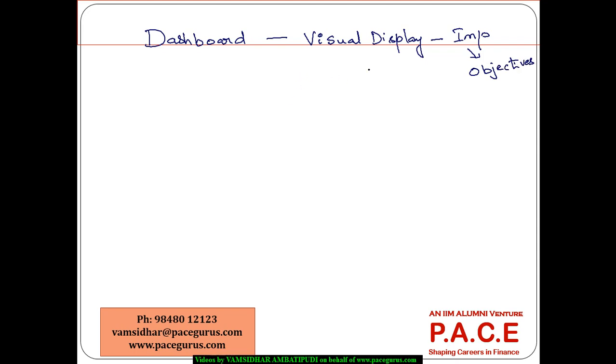So just to define what is a dashboard: it's a visual display. Anytime we use the word dashboard, we are talking about a visual display of the most important information, and the display is done for one or more objectives. So I have an objective in mind, and corresponding to that objective I'm creating a visual display.